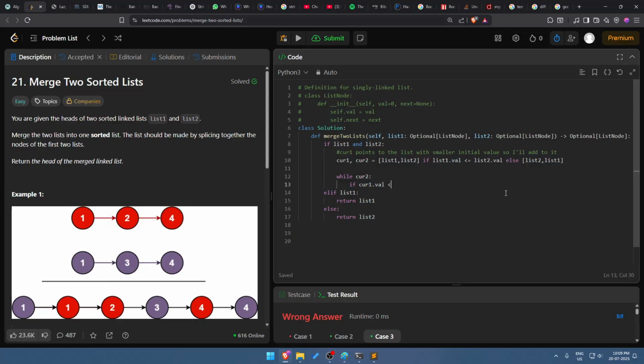If var1 dot val is less than or equal to var2 dot val, right?